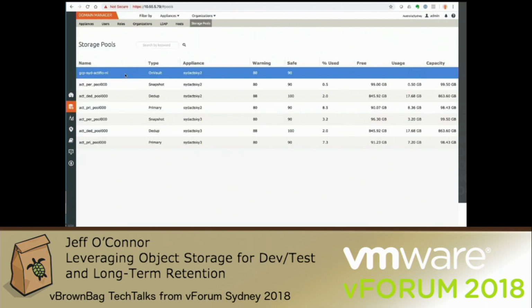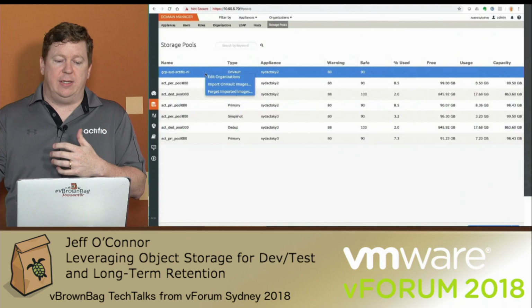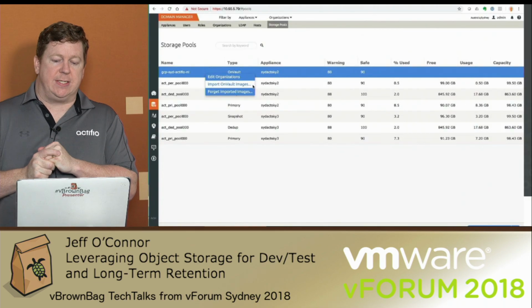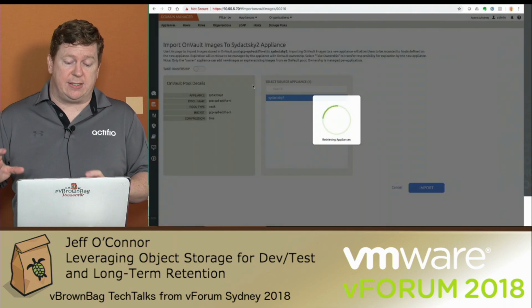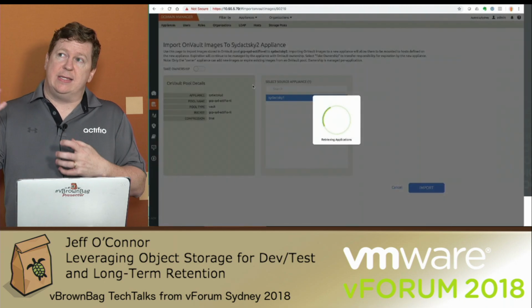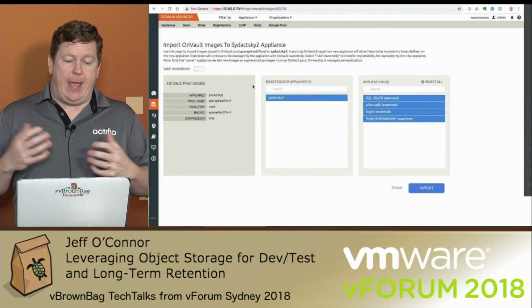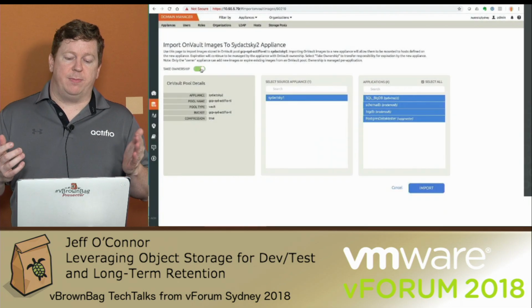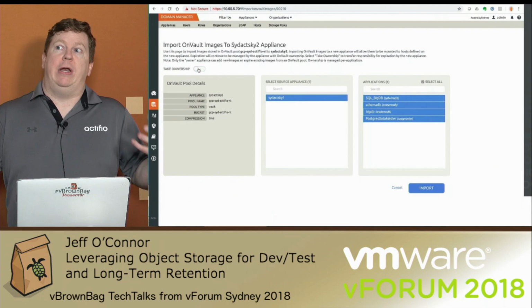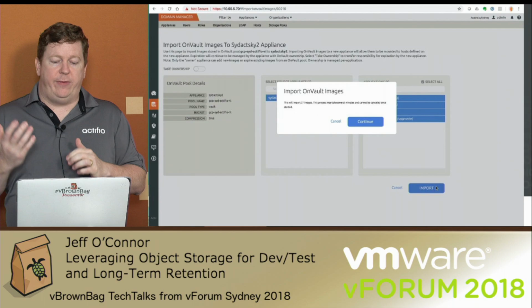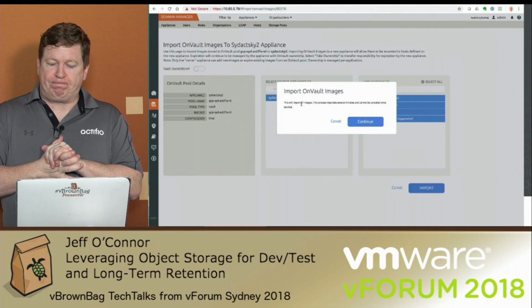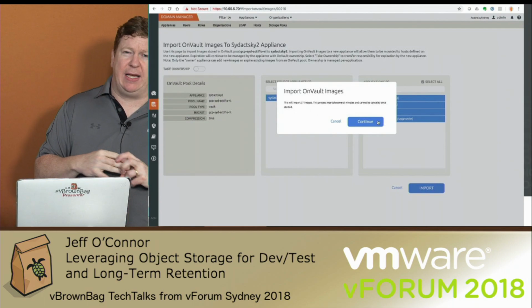You point to your object storage bucket, and you click on this Import On-Vault Images option, which effectively goes to your object storage bucket, reads the data, the appliance, and the systems that you've protected, and allows you to also take ownership. So if you want to reapply backups or expire some data, you can go and do that. And all you've got to do is hit this import button, and it takes a couple of seconds.